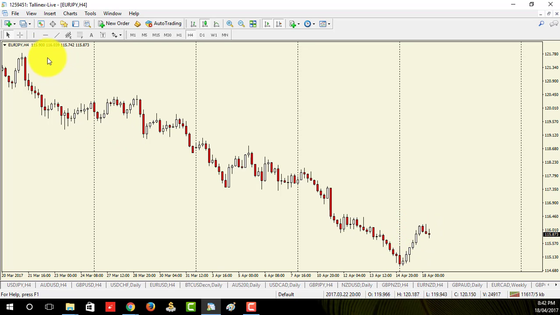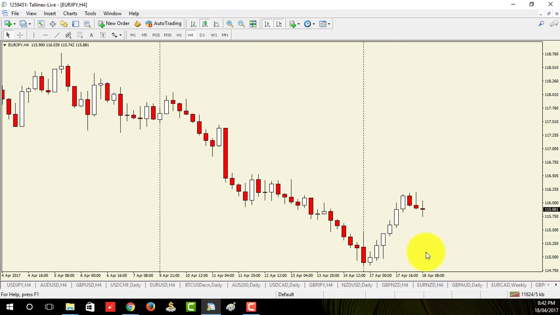This is my Euro yen 4-hour chart. Again, as we were talking about before with the big shadow at the end of the retracement, I would consider this to be a strong trending move. Now, it could come down and double bottom, but I doubt it. I think what it's doing now is it's flagging down, and you're eventually going to see a bullish big shadow like we were talking about before, and that could be an entry to kickstart a move up again. So I think this is a brilliant looking setup, and I would love to go long.